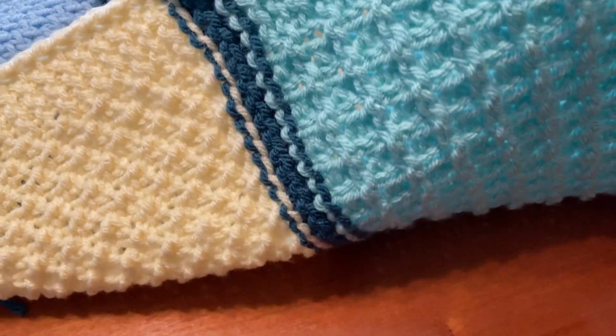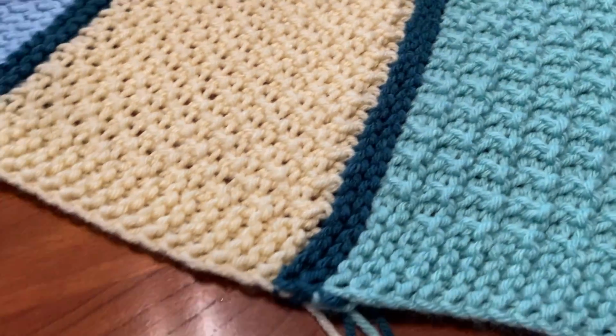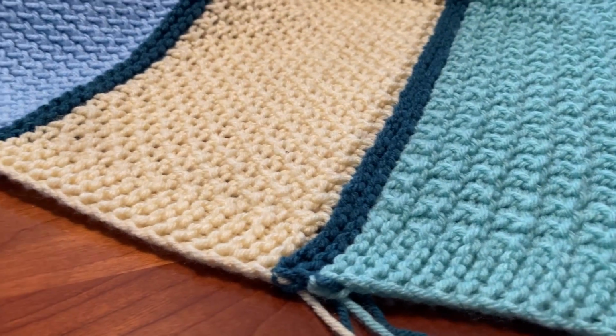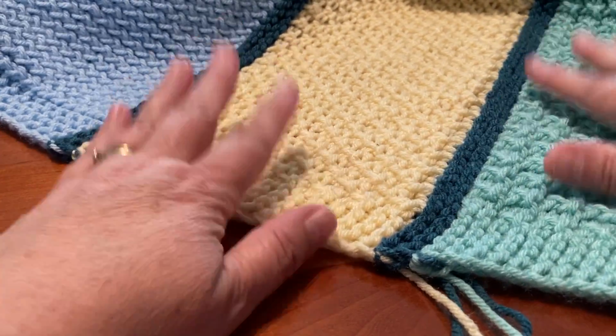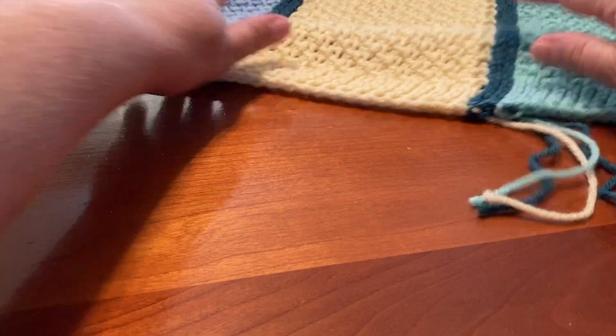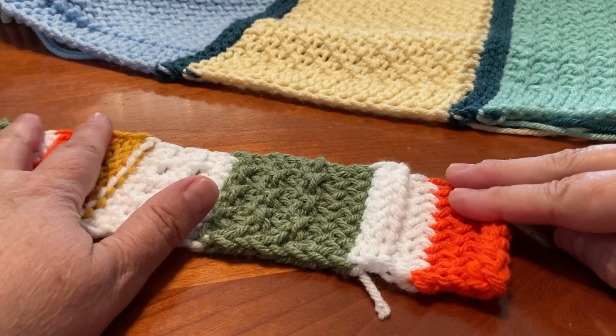And they don't look bad. You just don't want them on the front if you can avoid it. So sometimes you may need to adjust your pattern in order for it to come out with no dashes. The biggest takeaway here is always change your color on a full knit row.